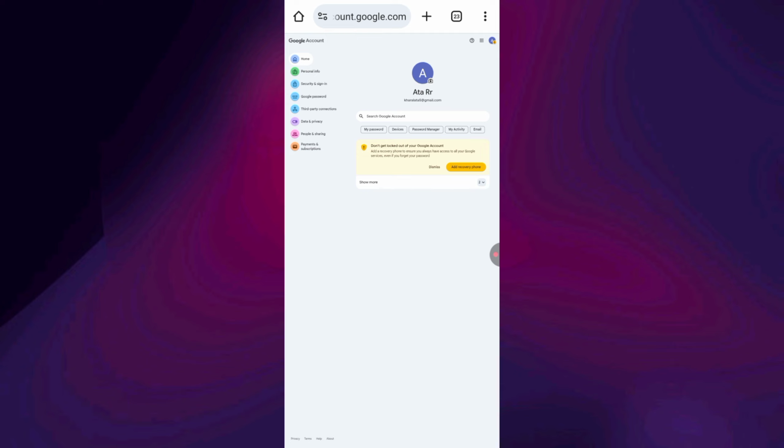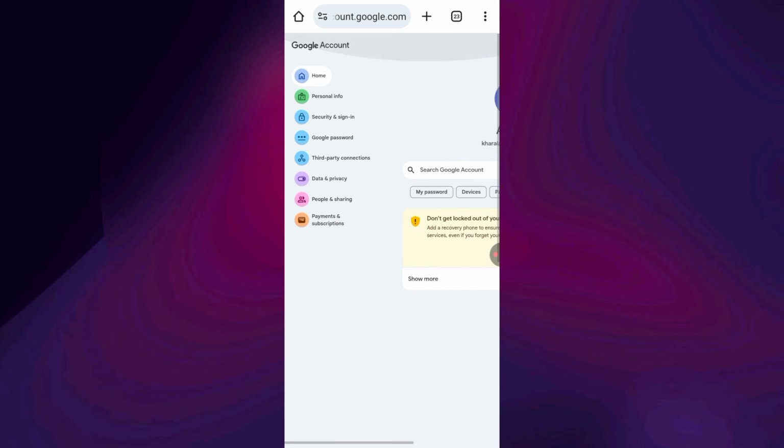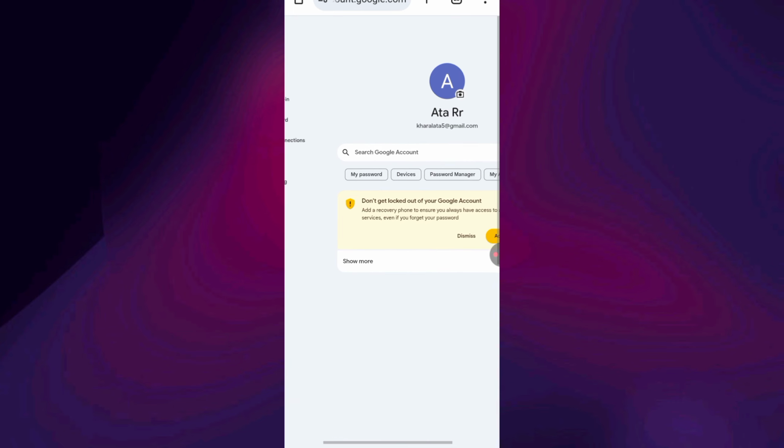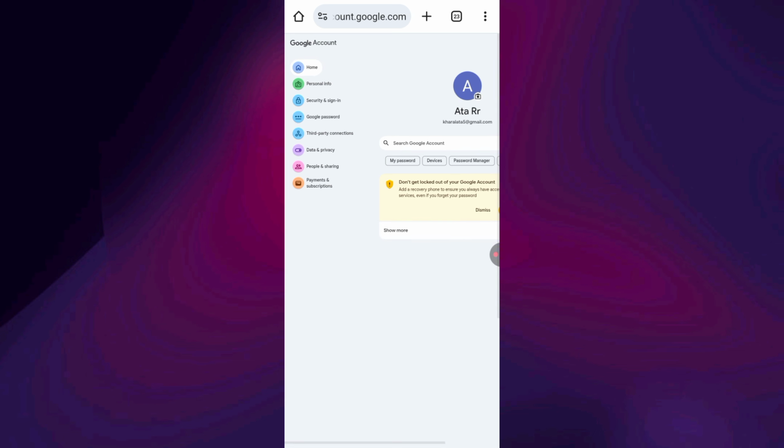Pro tip: if you are a parent setting up an account for a child, don't use your own ID on their account. Instead, use Google Family Link. This allows you to verify your age as the manager and then officially supervise their account. This keeps their data safe while giving you control over what they can and can't see. And just like that, you've got full access to your Google account features.